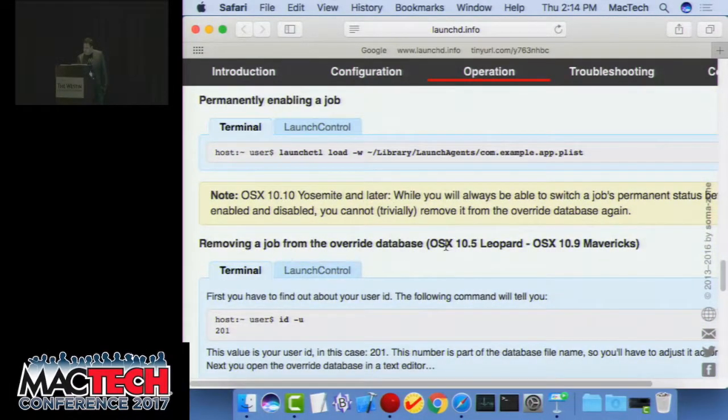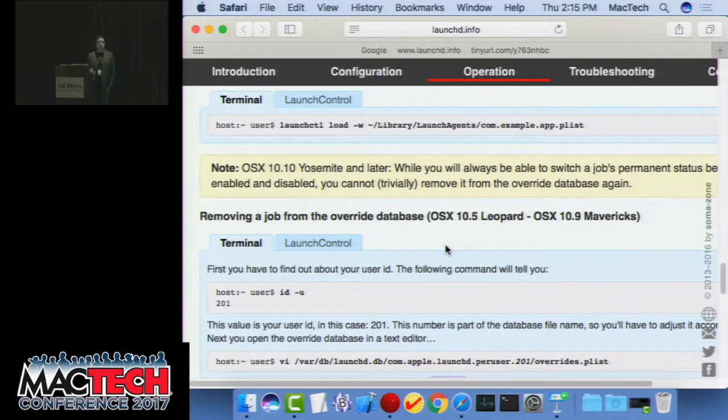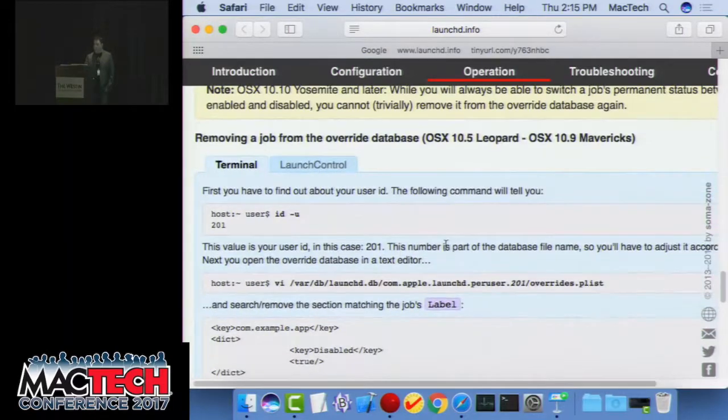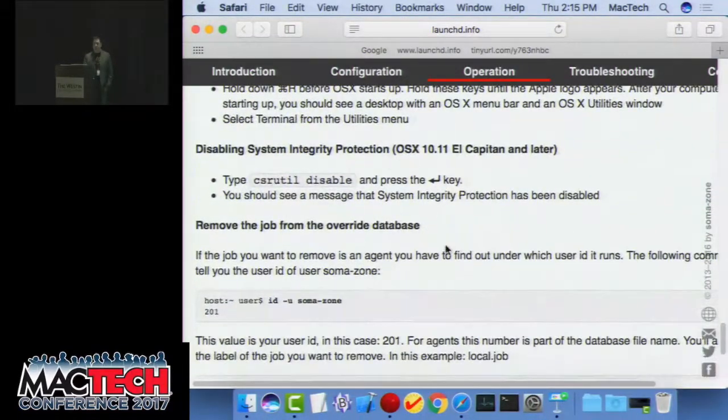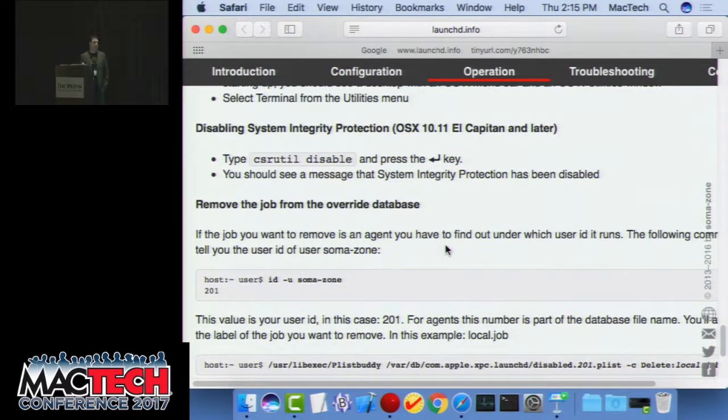And starting with 10.10, the entries are pretty much permanent. You can add things to the override database, but you can't easily pull them out. You can go in and do it from recovery mode. So Apple allows you to do it from recovery mode. But starting with 10.11, they require that you disable System Integrity Protection to be able to pull things out from recovery mode. So it's complicated.